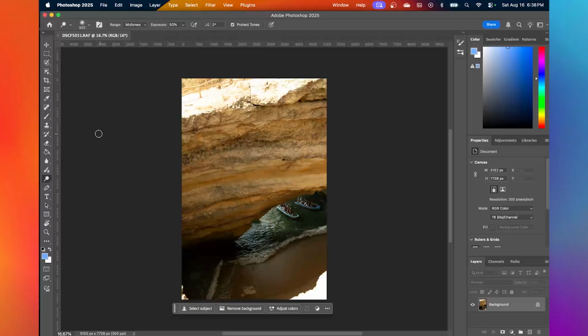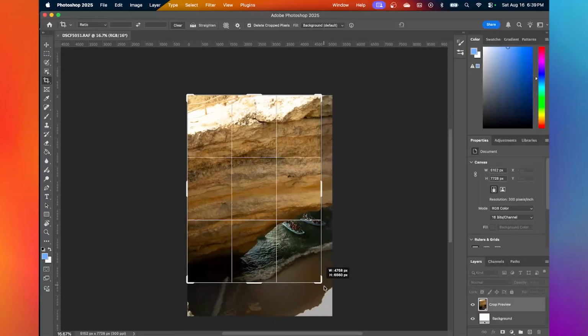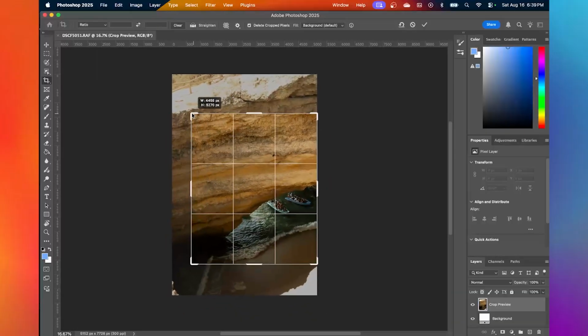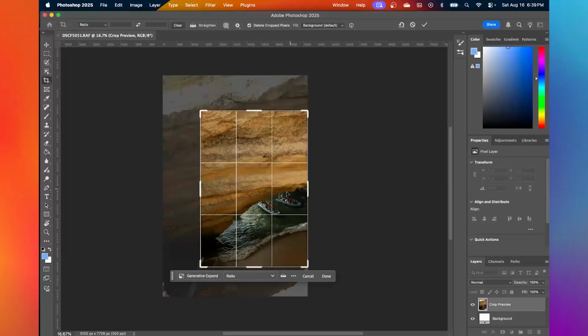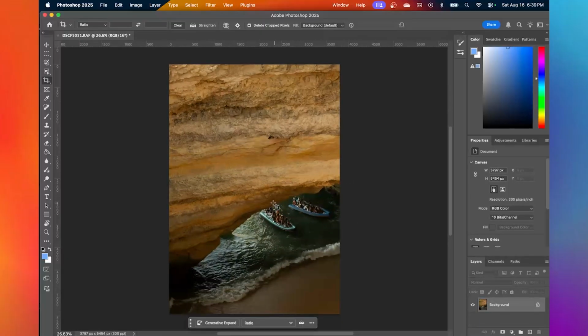The first thing that I always do when I get in Photoshop is I press the crop tool up here, because I'm not too big of a fan of the way that this light shines through. It's very undesirable in my opinion. So I can use the crop tool and I can drag how I want to frame the photo. I'm a fan of how this intersects with the boats and the leading line right here. So I'm going to press done, which will crop my photo for me. And now this is what I have.